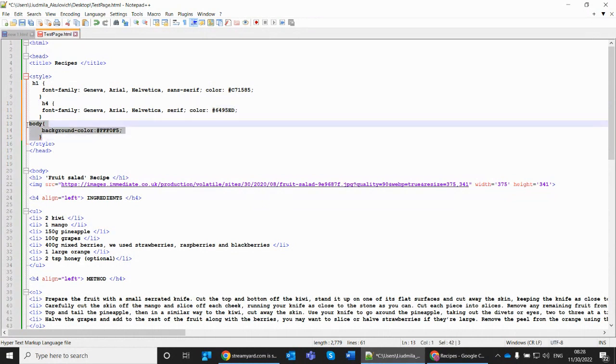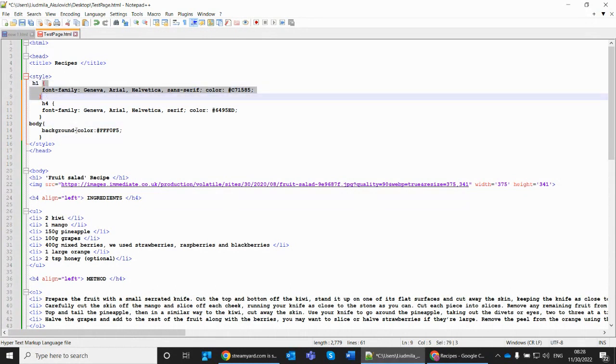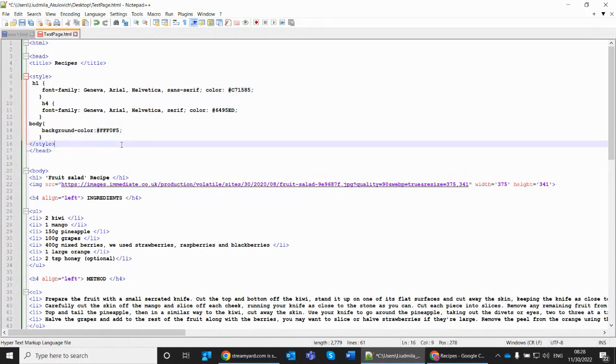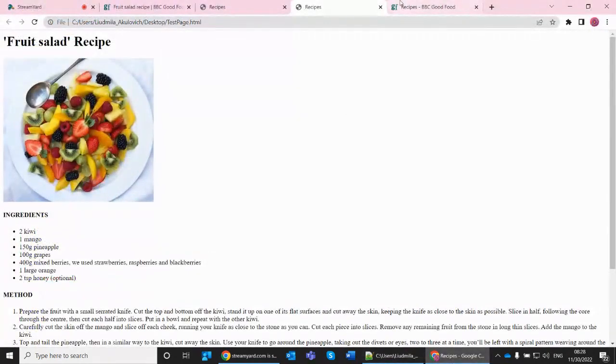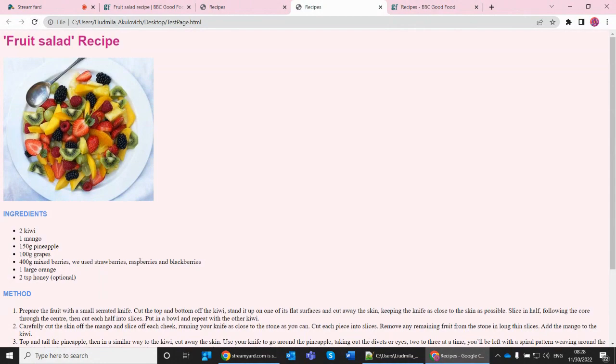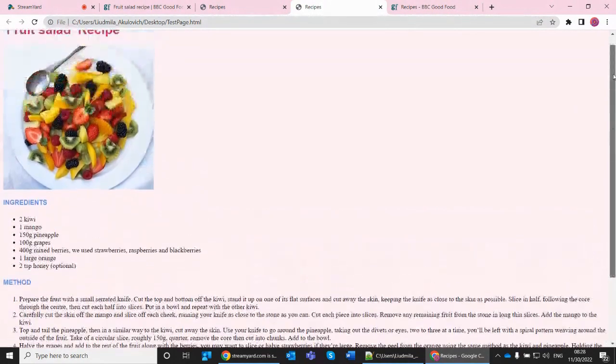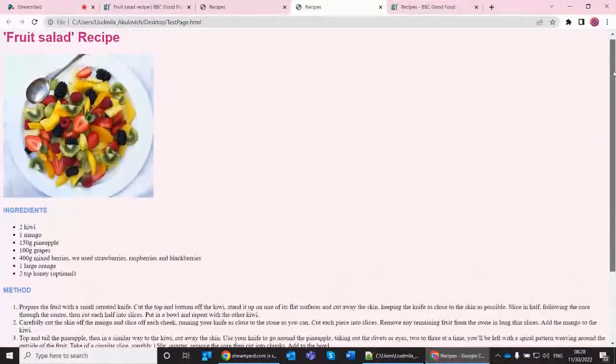And for sure, to make my web page more attractive, I want to add background color. You can see that you should specify the HTML element and then in these brackets provide the information about the style you want to implement for this particular element. So let's save the styling and check. Okay, this is like a white plain. Refresh the page. Yeah, and attractiveness was added here.